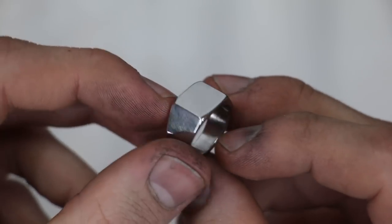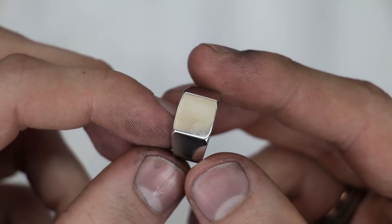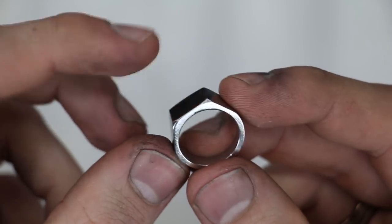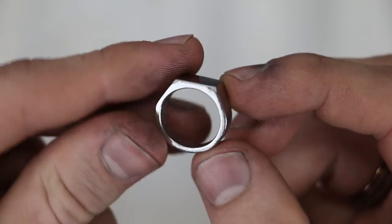It's kind of hard to show this thing off in film, so I'm gonna go take some photos of it right now. I've got another hex bolt that's exactly the same as what we started out with. I think it's going to be cool to see some compare and contrast shots of the before and after.